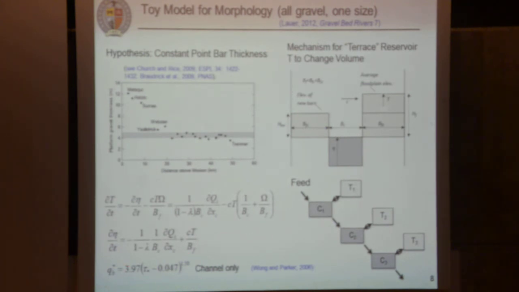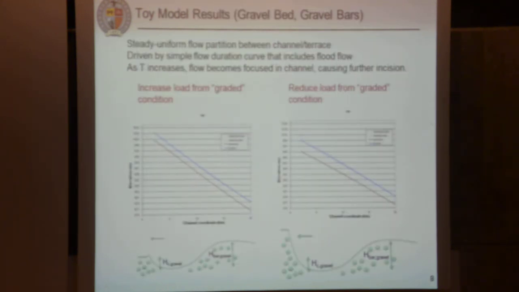And then just a Meyer-Peter and Müller, Wong and Parker equation here for down-channel sediment flux. So these are what the simulation gives you if you create an imbalance in the sediment supply. We started from a graded case where lateral exchange out and the lateral supply in were equal to what was being deposited out, and then we cut the down-channel flux by, I think, a factor of 2 on these runs. It's driven by a full flow duration distribution. Sometimes flow can be up above the top of the terrace average elevation. Sometimes the flow is below that elevation. So you get a down-channel capacity based on this flow that you calculate in the channel. That's how you calculate the transport rate.